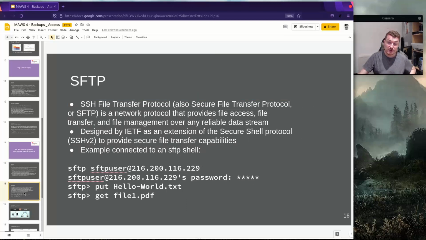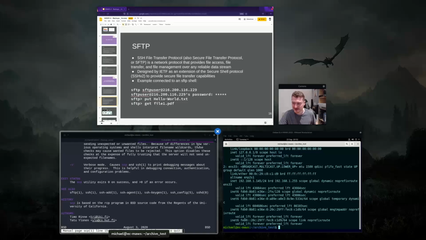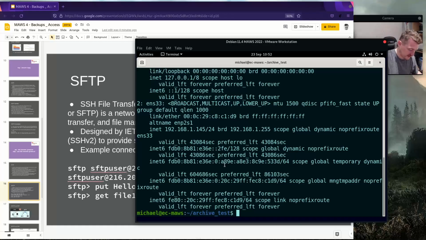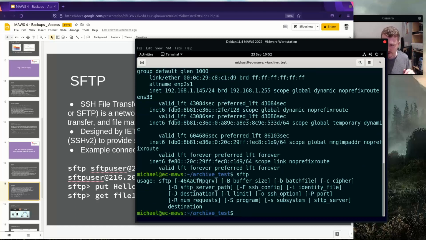So you can actually use SFTP on the command line. It's actually got its own command shell. I'm going to type it into the terminal, and I bet you it's not going to work. But let's just go for it on the web server. So SFTP. See if it's installed. Oh, okay, it is installed. So you can SFTP files. It's got a lot more options.